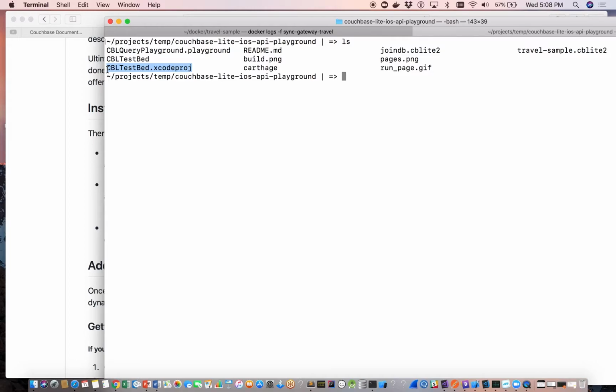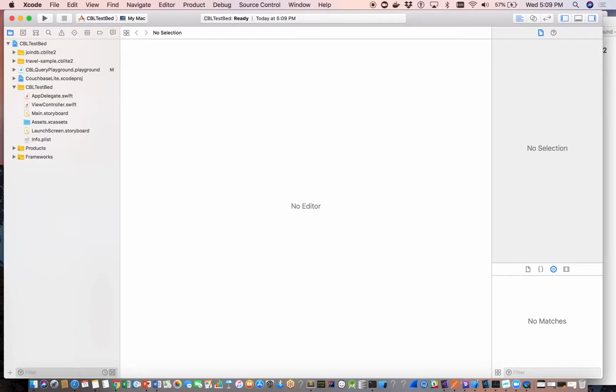So there are probably better ways to do that, but the simplest option that I found was to build out a dummy Xcode project, which is sort of like a container, and that hosts the playground as well as the Couchbase Lite project. Now let me go ahead and open the Xcode project so you have a better sense of what I'm talking about. Okay, so in order to open the Xcode project, just do open CBL test project, and this is the Xcode project. This is going to automatically open the project using Xcode, which you should have installed by now.